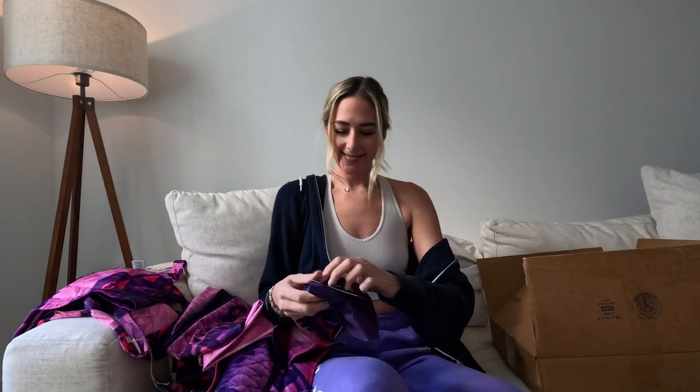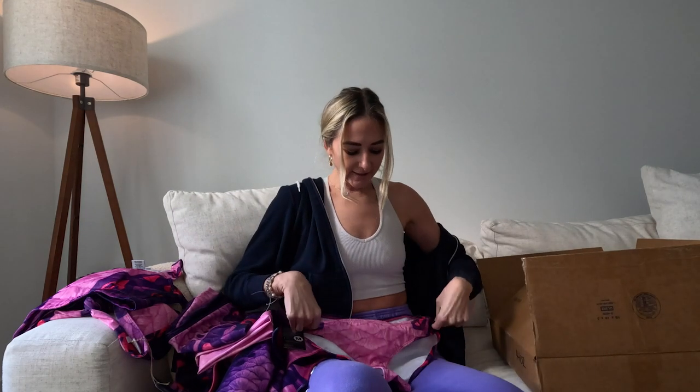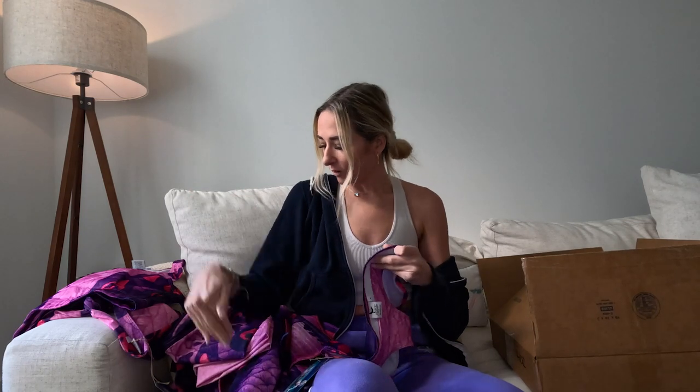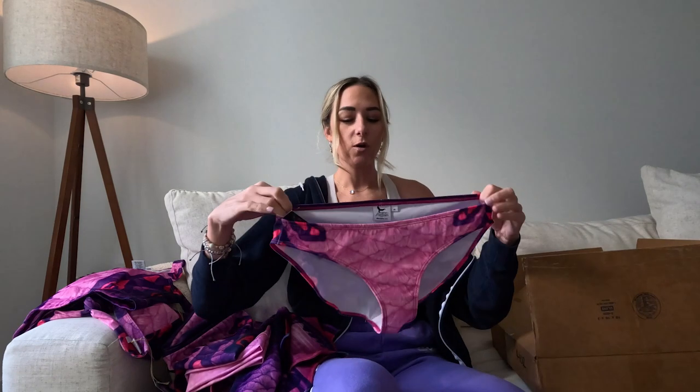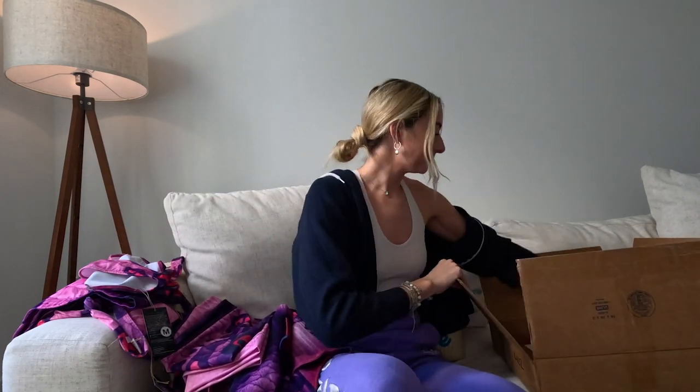Okay. Swim bottoms. This is the low tide, and I like to get the medium. I get an extra small tail, a small leggings, medium low tide bottoms. Look at the size chart, friends. You just never know what the right size is for you, because they all fit differently. So that Mertailor size chart is super important.